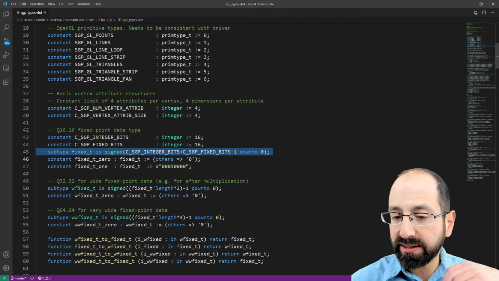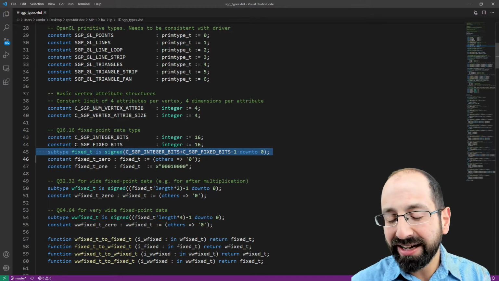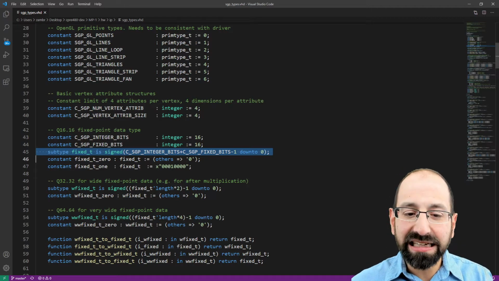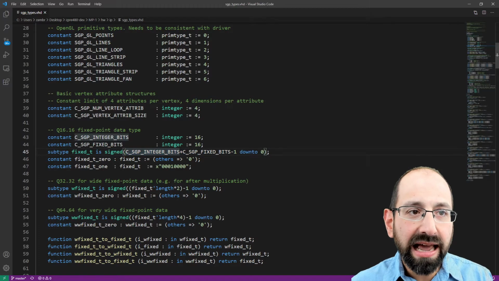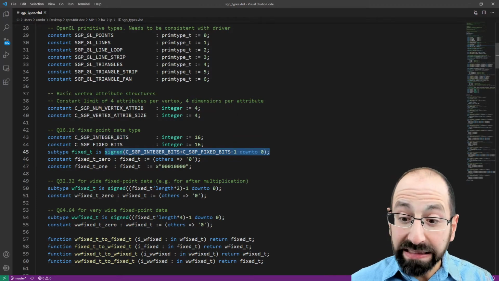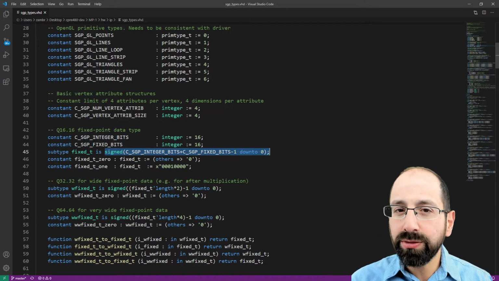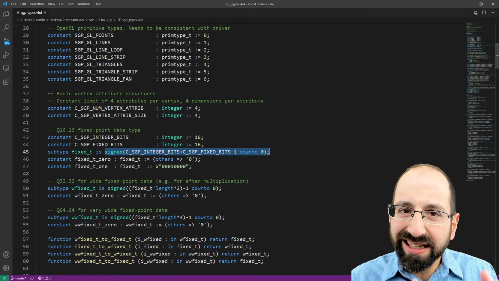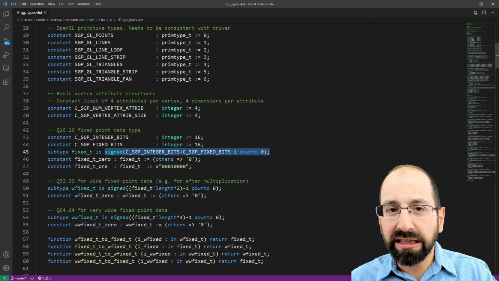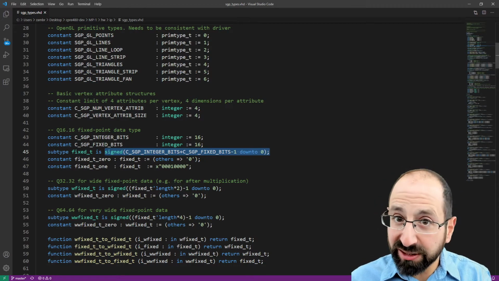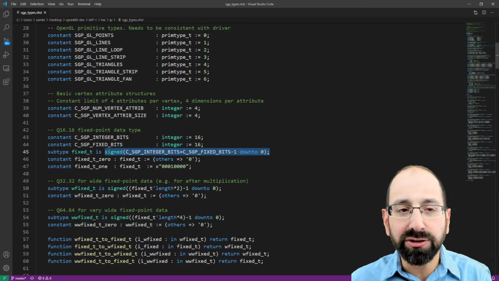I'm just saying I want 16 bits dedicated to the integer component and 16 bits dedicated to the fractional component. And so when I look at that data type, it's just specifying it as a signed array. And the reason we can do that, again, is that's the whole point of fixed point. We can do integer math and get some fractional values that allow us to store things like 1.25 with just a couple of additional bits for those fractional components there.